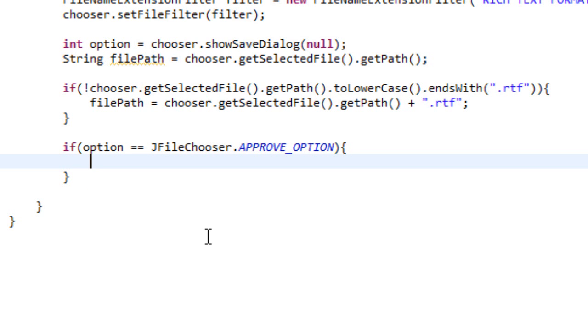Okay, slow down. So right now, this is where we go to saving the file as an RTF file. So the way we do that is we use a couple of imports. We use styled document. So type StyledDocument and name this doc and set it equal to styledDocument text.getDocument.